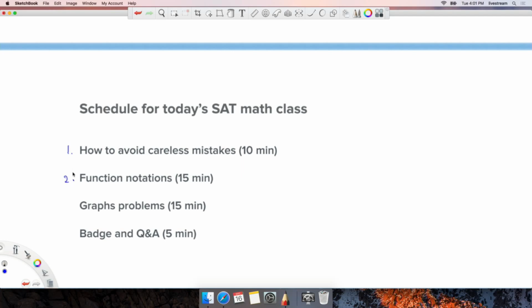The next thing I want to cover is function notation. And this is another one of those really common concepts that can show up in a variety of ways in the SAT. And third, I'll cover graph and table problems on the SAT. And I'm covering this because not only do graphs and tables show up within SAT Math, but in the evidence-based reading and writing sections, you'll often come across graphs and tables that you'll be asked to interpret and relate back to the author's point.